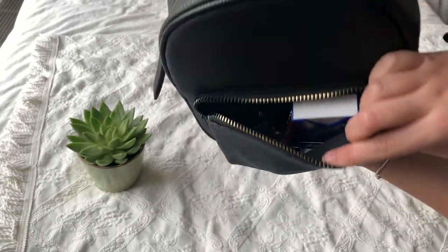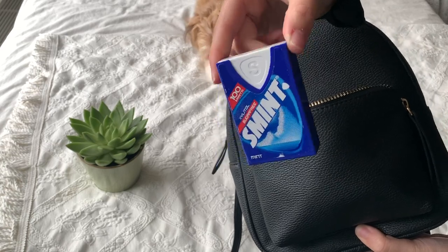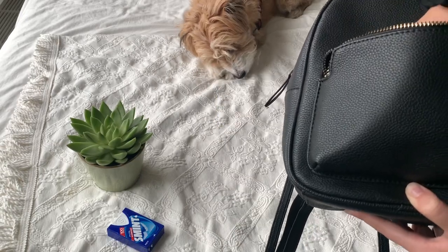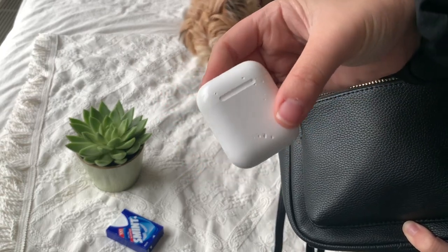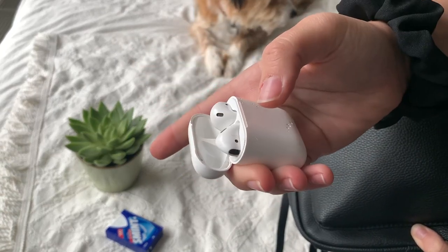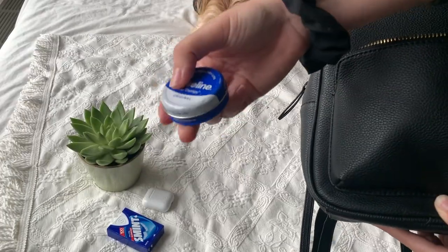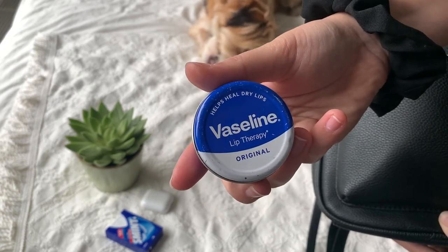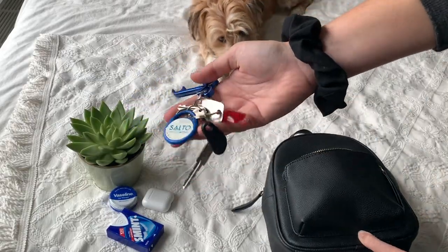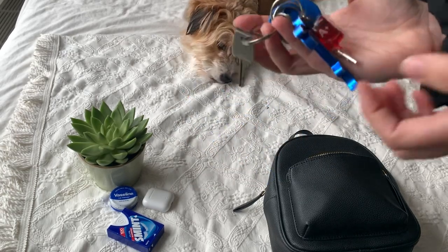This is what I keep in the front pouch — it's a pretty big pouch for a front pouch. I like keeping my mints in here because we all like smelling nice. I also keep my AirPods in here, and yes they are chewed by my dog, and yes I do still love him — you have to compromise when you have a dog. I also have some lip balm, the Vaseline one, which is really good for cold weather. I also keep my keys in here — they look kind of bulky for minimalist keys but I'll explain what they all are.